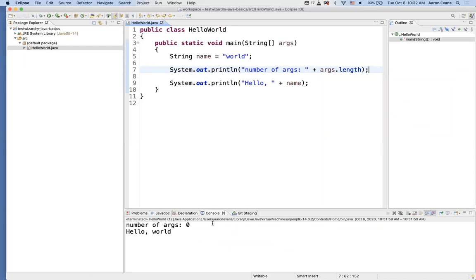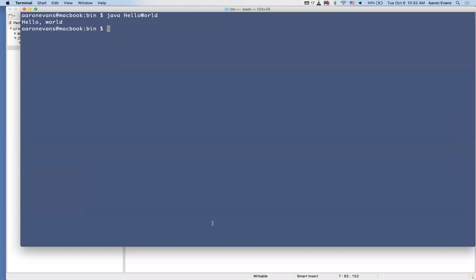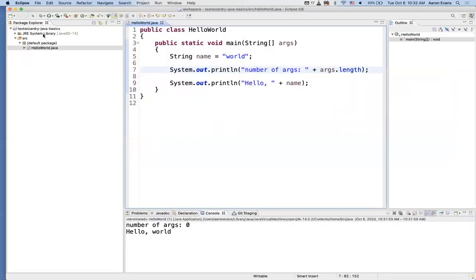This is where I want to show you how Eclipse ties back in with the command line, so there's no mystery. A lot of people start out with an IDE like Eclipse or IntelliJ, and they might not know for quite a while how it ties back into the original source code and the command line compiler. So that's what I want to show you at the start, right? So we're here in the TestWizardry workspace. This is where Eclipse is working from. And our project is called TestWizardry Java Basics, right?